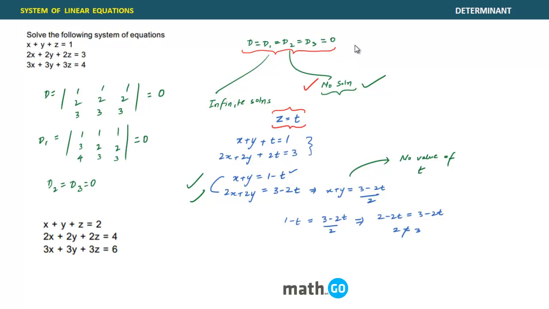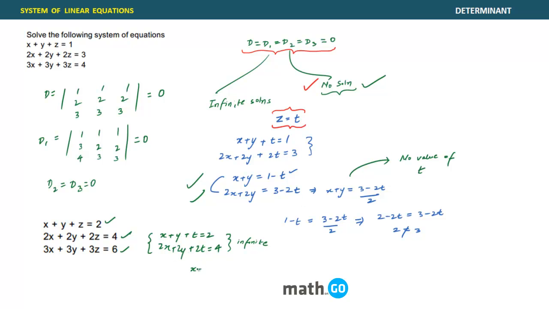Clear? Okay, now just imagine if I change the RHS of these three equations to 2, 4 and 7. So the equations will be x plus y plus t is equal to 2, then 2x plus 2y plus 2t equal to 4. And if you now notice, these two equations are actually the same. So that means this will have infinite solutions. Why? Because even if you put this value, you will always get the same result.